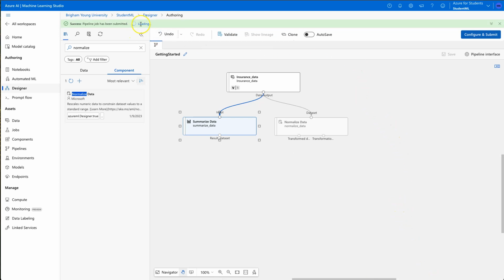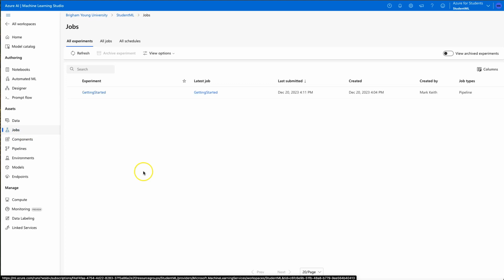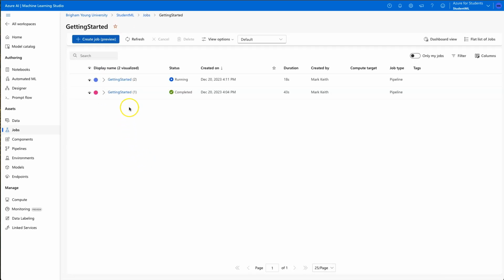Okay, let's make sure that it validates here. That part doesn't take too long. Okay, again, I can click view details or just go straight down here to jobs. Same thing. I set it to use the same experiment as before, so it's not overwriting, I guess, but using the same group. And now it's got the prior version I created right here, still kept in history. And then my new version right here, still running though. So last one took 43 seconds.